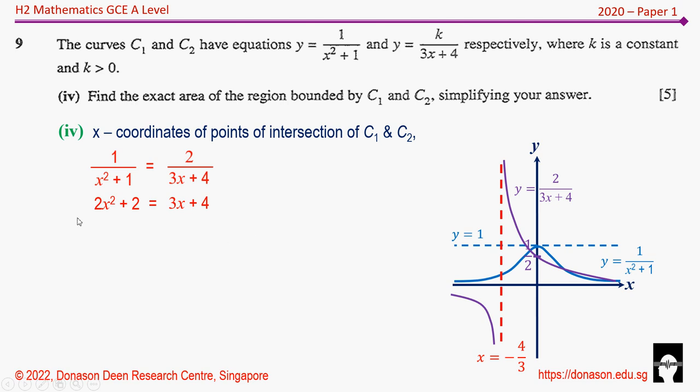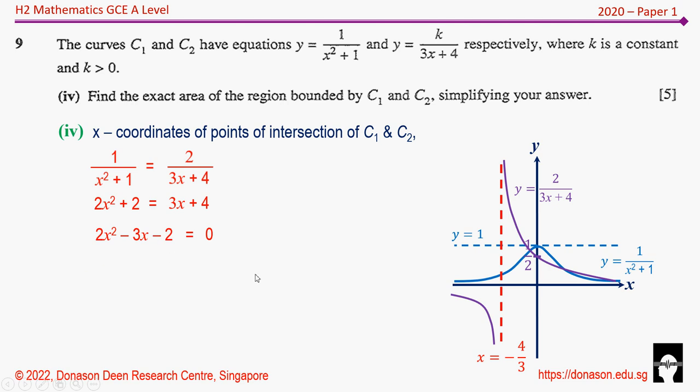Now the next step is to throw it all over to the left side, so as to turn the right hand side equal to 0. So we get 2x squared plus 3x. If I throw it to the left, it becomes minus 3x. I already have a plus 2, and if I throw the plus 4 over to this side, it's going to become minus 4. So from 2 you subtract 4, it's going to give you minus 2. And since we have already brought everything to the left, the right hand side is equal to 0. So there we have it.